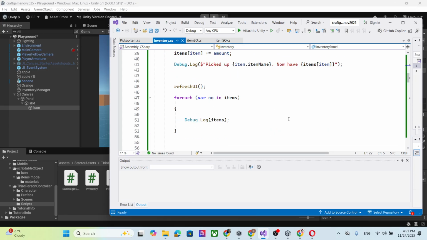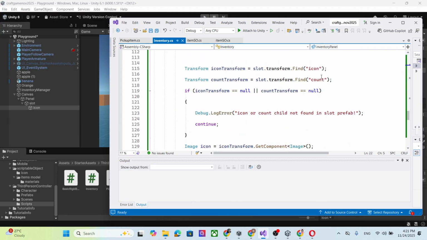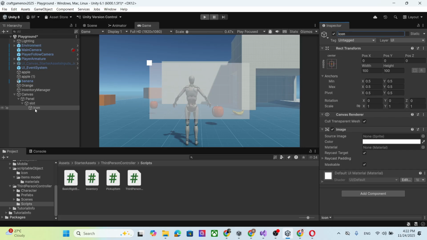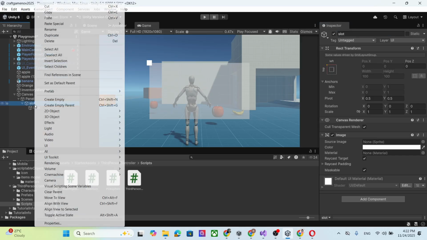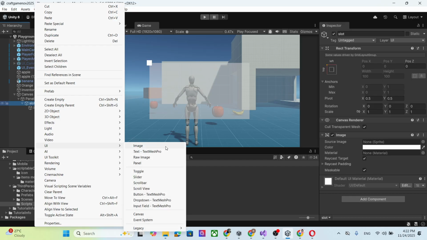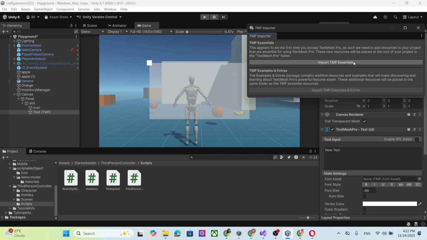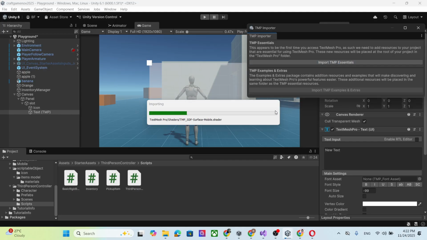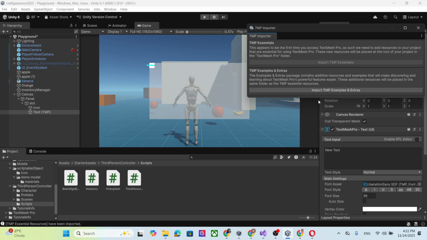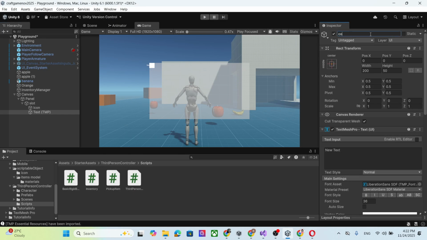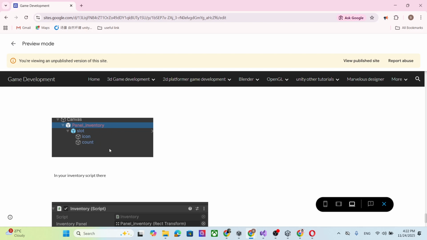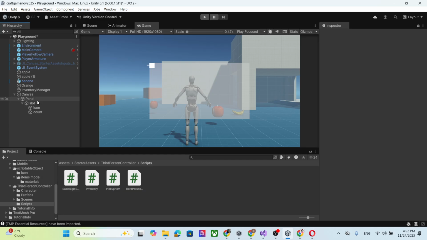okay, it will check this one. It will check the name of the icon here, finds the icon. So you must write icon here, ICON, with the case sensitive. So exactly I small cases here. Okay, and slot here, UI, and you have the text here, and we name it import first. Okay, and this one you need to put it as a count, exactly the same class, so must be exactly same like this. Okay, so now you're done already for everything.